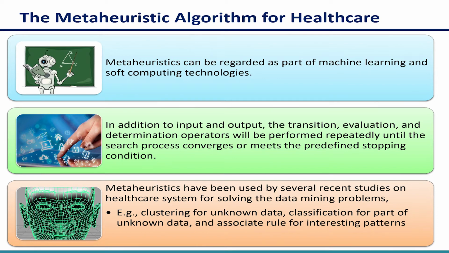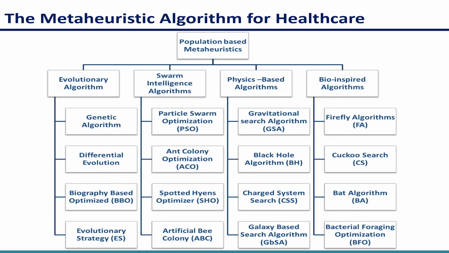As we talked about, there are multiple algorithms, four basic ones: evolutionary algorithms, swarm algorithms, physics-based algorithms, and bio-inspired algorithms. So here we're going to talk about those algorithms in more detail. In the last class I promised we would talk about how these algorithms can be useful for bio healthcare systems.